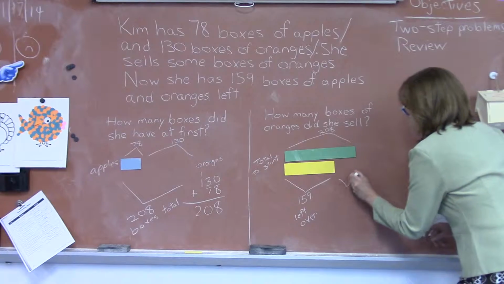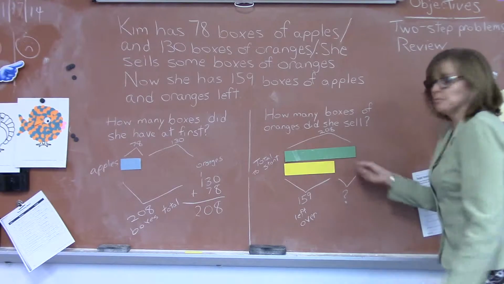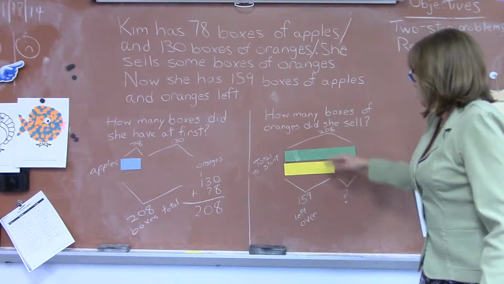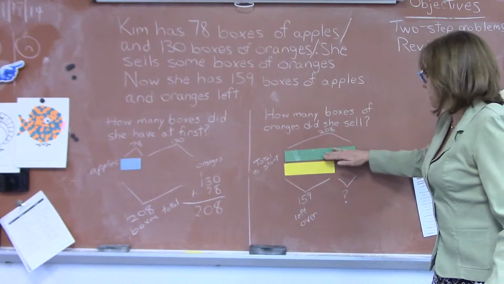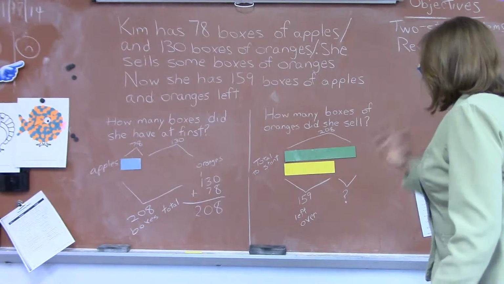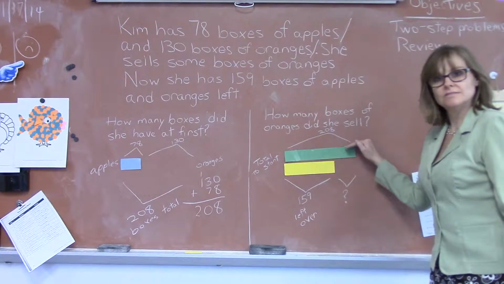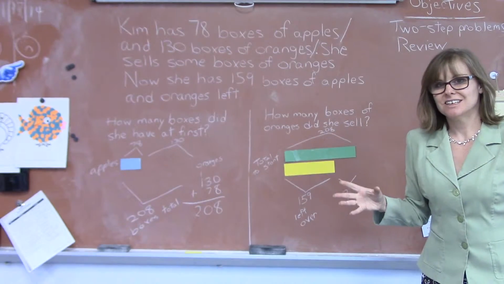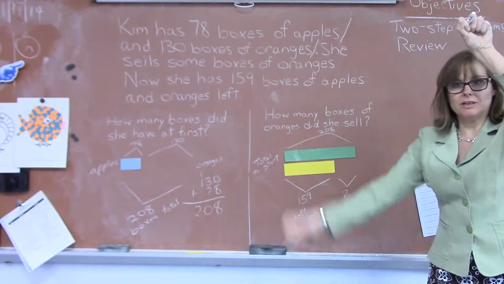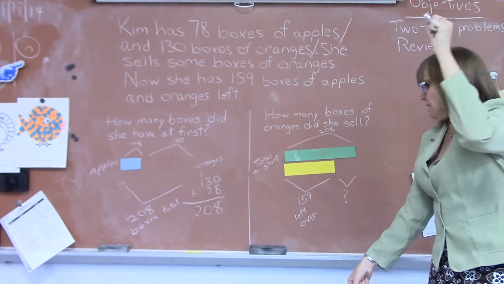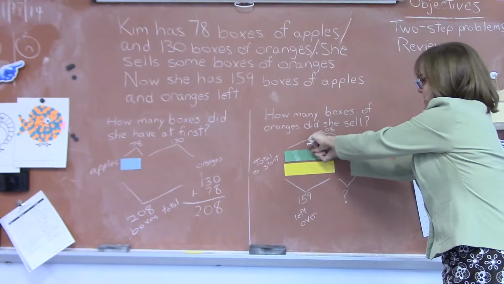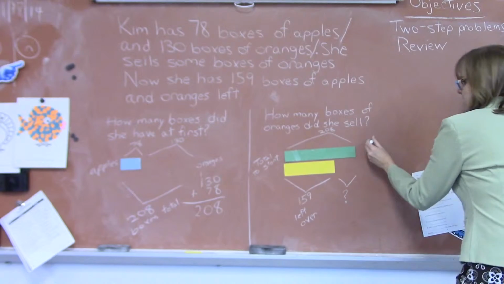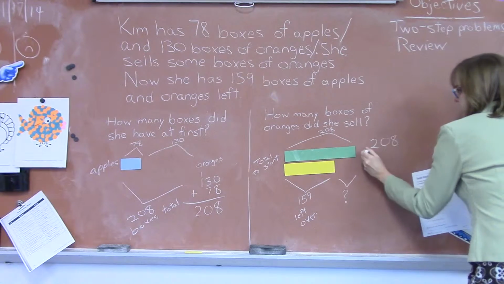So, the part that we're missing, and remember, part plus part makes whole. The part that we're missing is the number of oranges that were sold out of this original stock. Well, if I have this as the whole, and if part plus part makes whole, well, we know in subtraction that if we have a whole and we take away a part, we're going to be left with that part. So if I take my whole here, and I take away the part I know about, the 159, I'm going to wind up with that part that's left over.